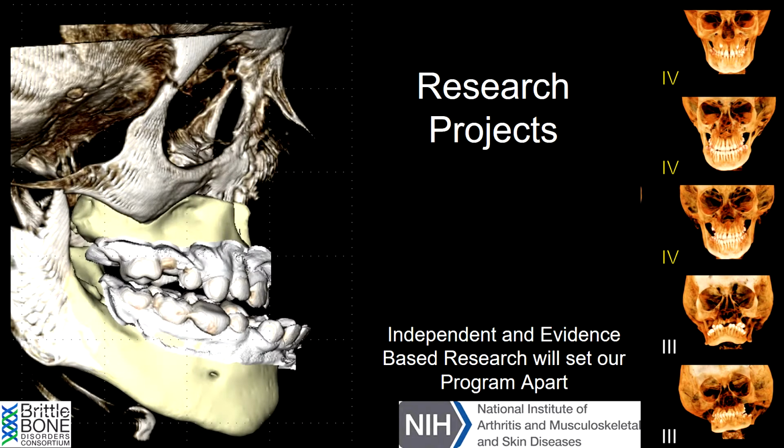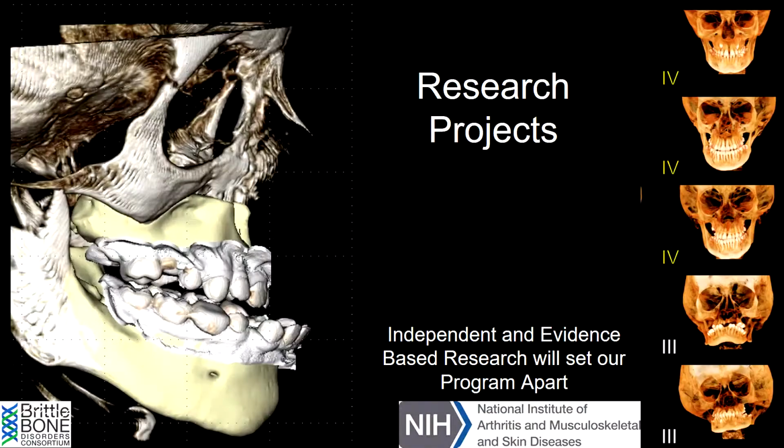We also do research projects. At the moment, with Dr. Walker, we have a project with the NIH where, if you look on the left-hand side of the screen, you will see that we have basically taken a cone beam and reconstructed it. We have cut the maxilla, which is the yellow. We have inserted the intraoral scan in the setup, and now we can move the teeth with the roots, as I showed you before. That allows us, especially in very complicated malocclusions like this one, to really see the limit of what we can do.